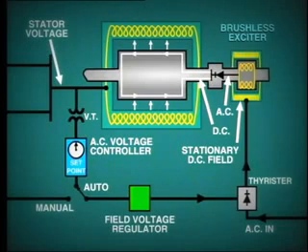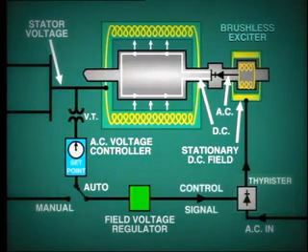Control of the DC excitation current is affected by adjusting the strength of the exciter magnetic field, and this is done by controlling the DC current flow through the field winding. This DC field current is supplied from a rectifier which is located in a nearby cabinet. Of course, this rectifier is much smaller than the static rectifier that we previously studied because it is only supplying field current to the rotating exciter. However, control is effected in the same manner, that is, by adjusting the firing of the thyristors, and this in turn is governed by the field voltage regulator.